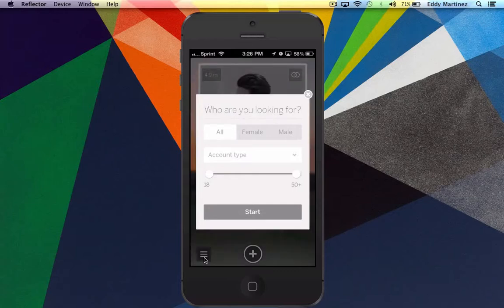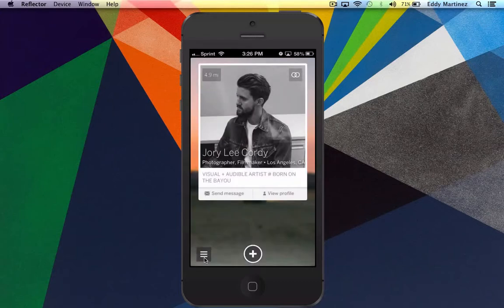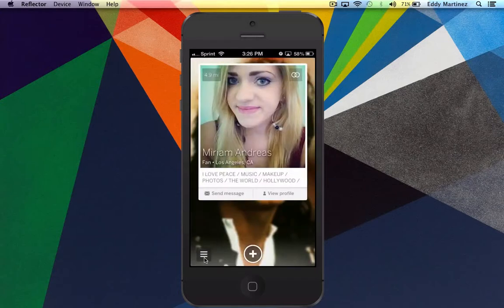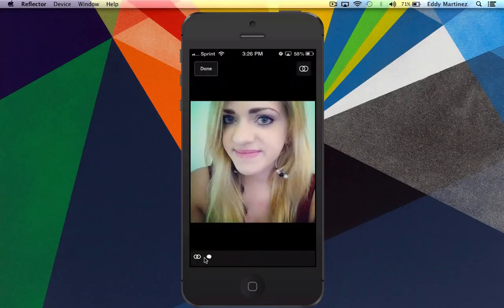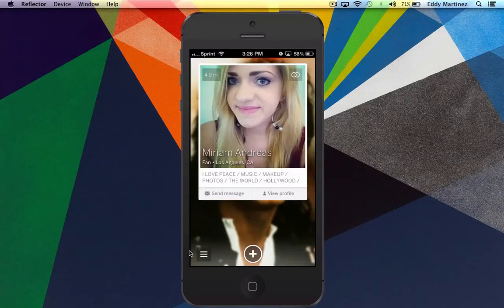And again, it's kind of like the desktop app where you're able to categorize how you want to find people. So I'm just going to go ahead and hit start. And I could start finding people right away. What's great about how they set this up is that you could see right here at the top how close they are to you, if you're connected with them already, what type of profile they have, which is a fan. And also you could see what they have going on their background.